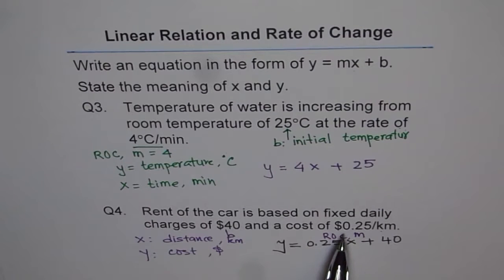Since the rate of change is constant, remember, all throughout, 25 cents per kilometer, constantly charged, whether you go 10 kilometers, 100 kilometers or 1000 kilometers, we can represent this as a linear equation. However, if you have a situation where the rate of change is not constant, you cannot write a linear relation. Then the relation may be different but not linear, okay? So remember that part, okay? I hope you appreciate and understand it.